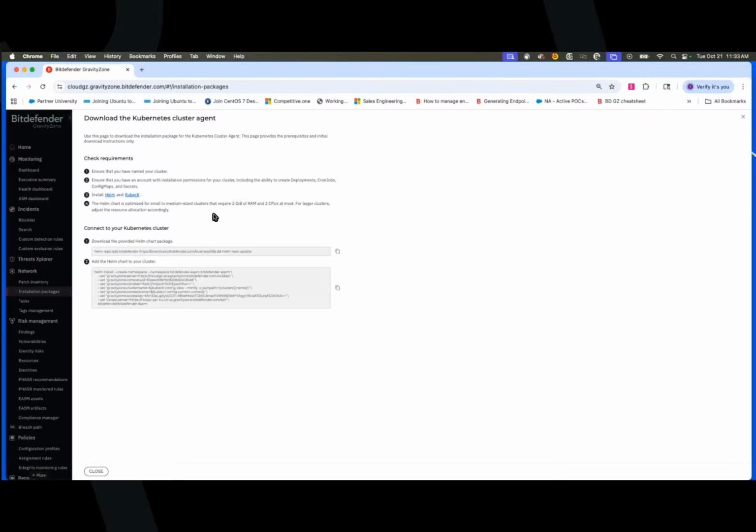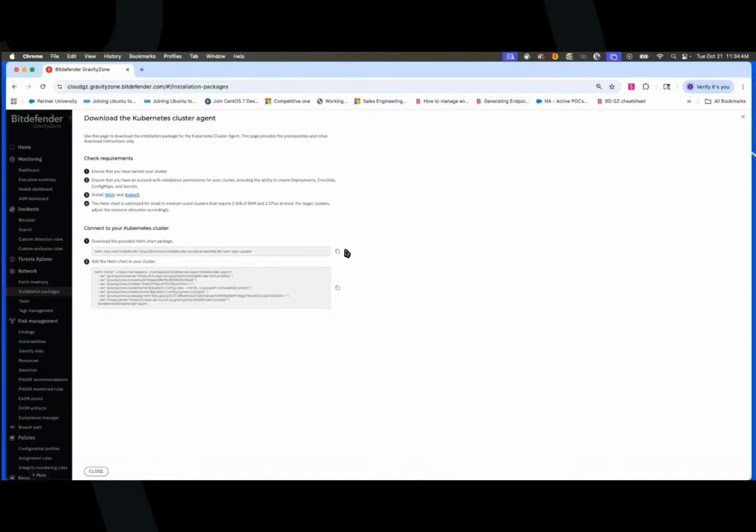And I would say the vast majority of DevOps teams use Helm because it's easier for deployment. So if you don't have it, of course you can deploy it. We have some instructions there as to how to deploy it. If you click on these blue links, you can get the link to where to get it from. And then from there, it's just a matter of downloading the provided Helm chart package, which is this.